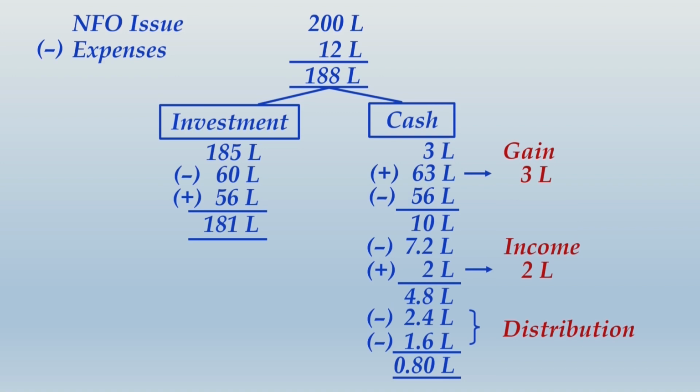Most important thing will be, you should keep track of how the funds are flowing from cash to investment and from investment to cash, how expenses are incurred, how incomes are received, how distribution is happening. If you can keep track of each and every transaction, this becomes a blueprint based on which you will be able to solve your question easily. So please write up this whole thing as part of your workings, and then I take you ahead.